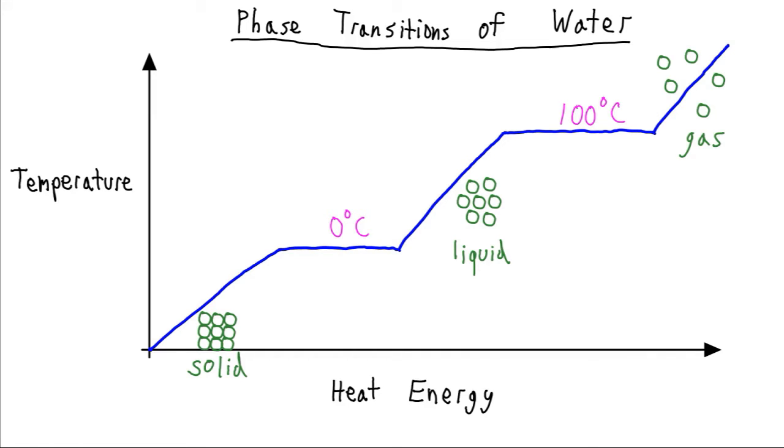Okay, and now we get to the point where we're going to convert from the liquid to the gaseous phase. The water boils at 100 degrees Celsius. Now again, that energy is instead going into breaking these intermolecular forces. And so there's no rise in temperature until we've supplied that energy. And now we start heating the gas. And again, we have a specific heat capacity for the gas.